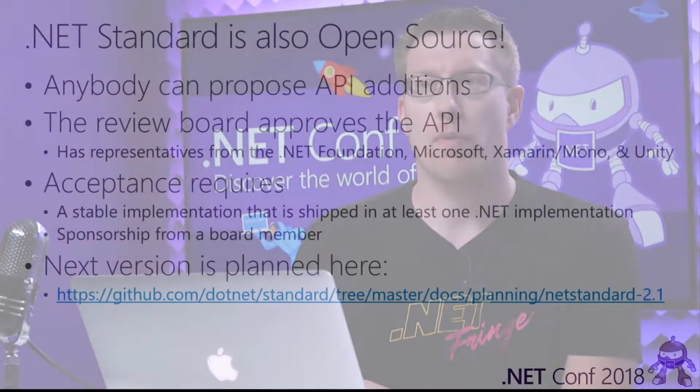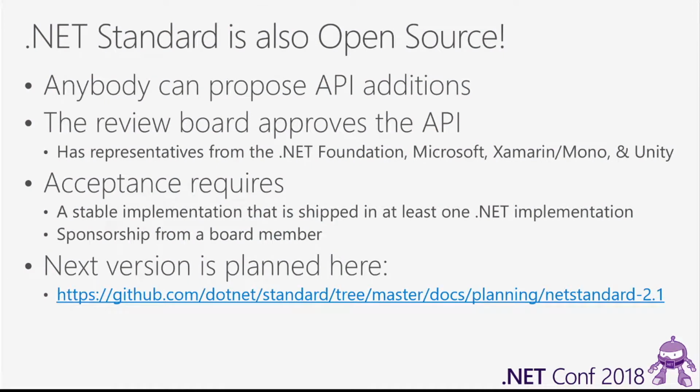So another thing that always comes up is the standard is open source. Most of you who have followed .NET for a while now know that pretty much everything we do these days is open source. And the standard is no different from that. The only thing that makes the standard slightly different is that we also have a review board. And the review board has representatives from all the .NET platform owners, as well as from the community, which is represented by the .NET Foundation.